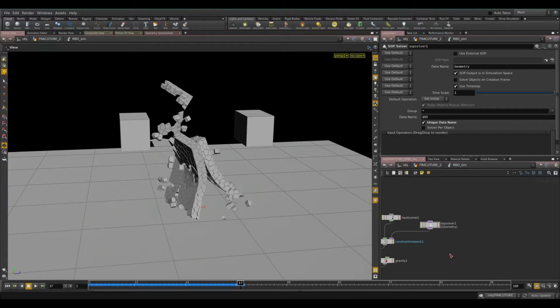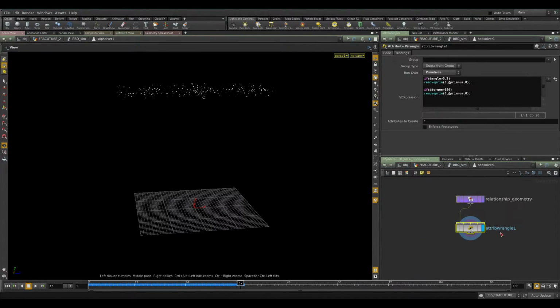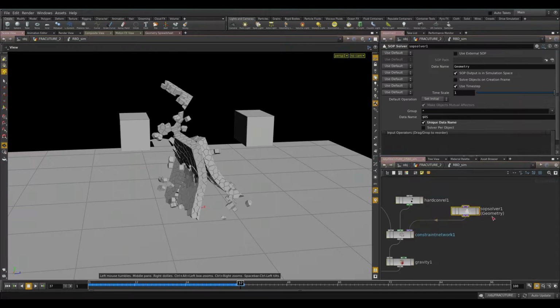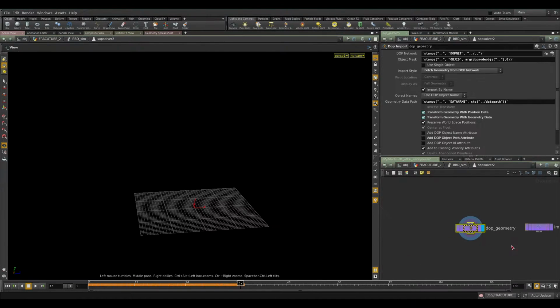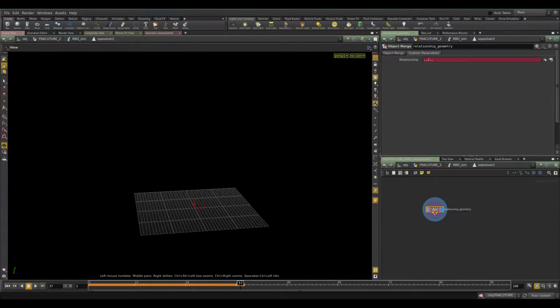And to do this, I create a subsolver, and by default, the subsolver has all this. I just deleted this and keep the relationship geometry.